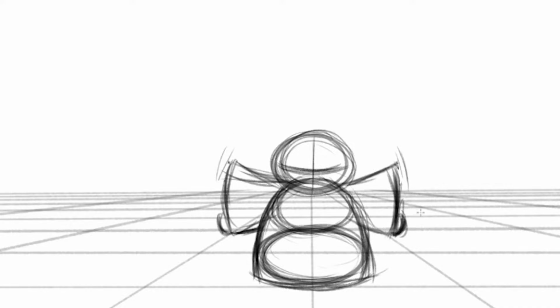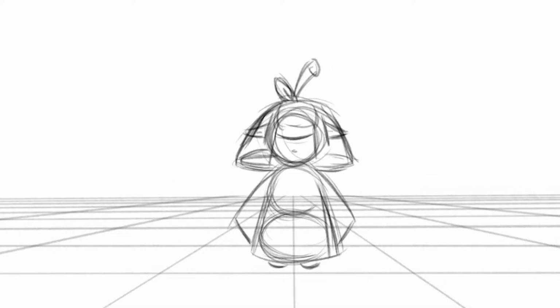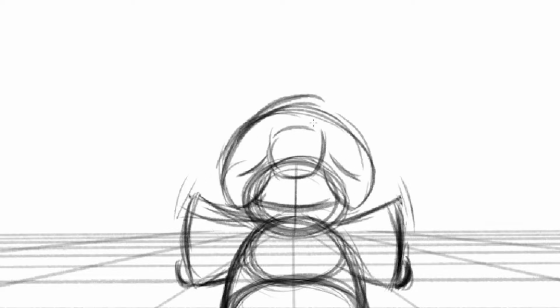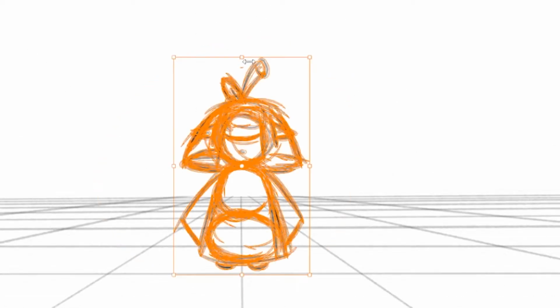The hands are pulling, right? Because she's trying to catch her balance. Yeah, and then she's gonna have to go right back into this resting pose.